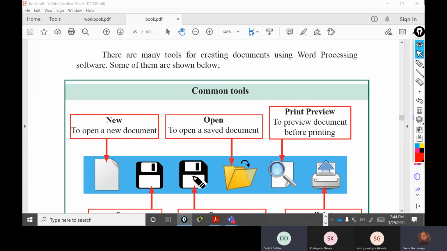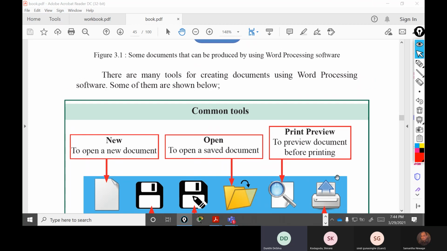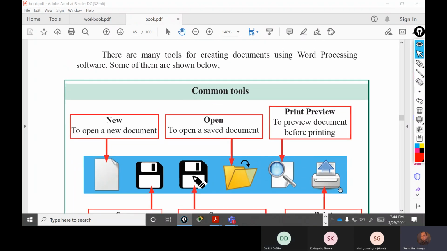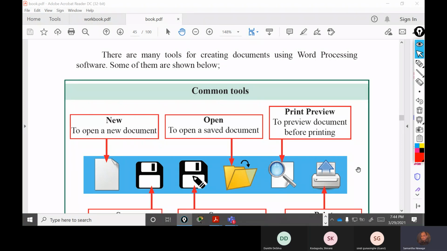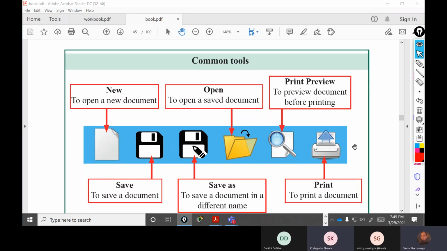Sir, did you give the second one as homework, the workbook? The second unit, homework, workbook. Yeah, I remember that I gave homework, but no one did it. I said that if you finish, you should WhatsApp it in the same group. I thought there was no point in giving homework to you all. I don't want to remind you. You should know that. I said there are things you have to do and send them to me by WhatsApp. No one did that, so I thought you were not interested in the homework. Actually, sir, I sent it from Outlook. I'm not aware of that. Oh, okay, it's all right.